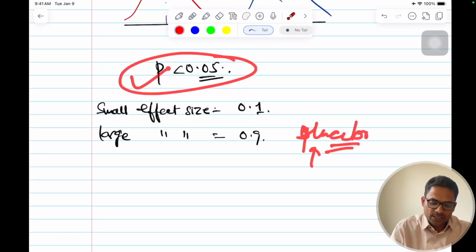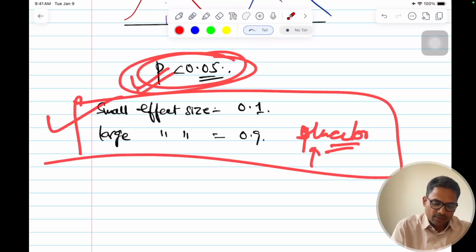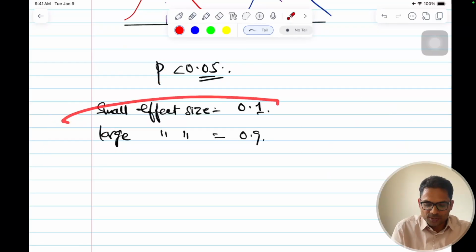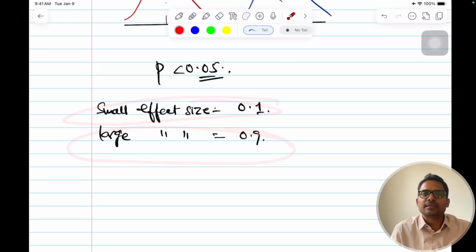The p-value just tells whether it is significant or not, and after that we measure the impact, and that will come from your Cohen's-d formula, which will measure your effect size. I hope this is clear now.